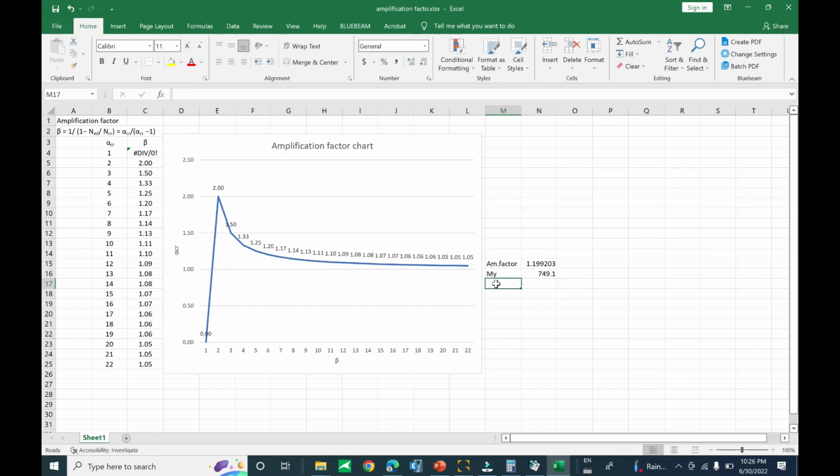So the total moment is equal to the amplification factor multiplied by the nonlinear moment, 899.32.